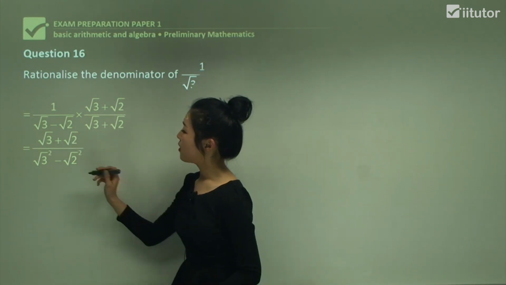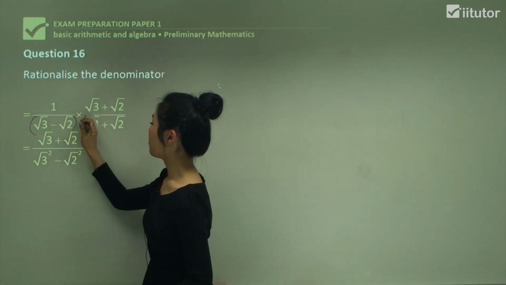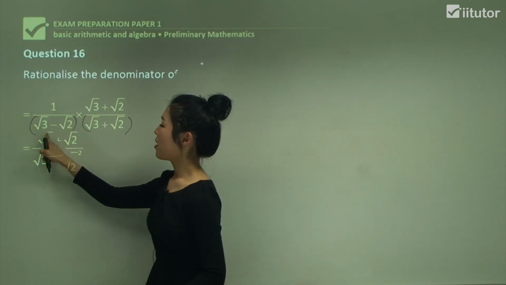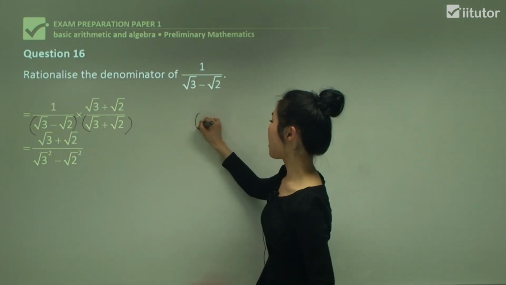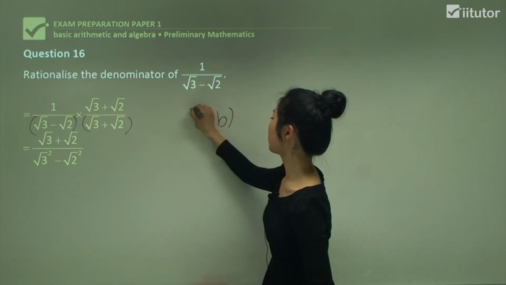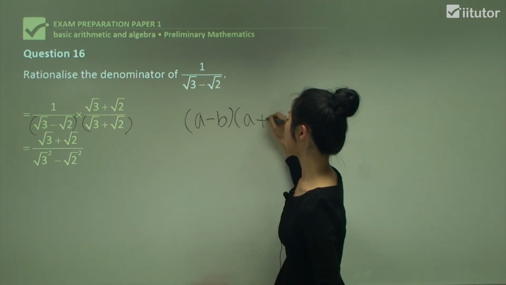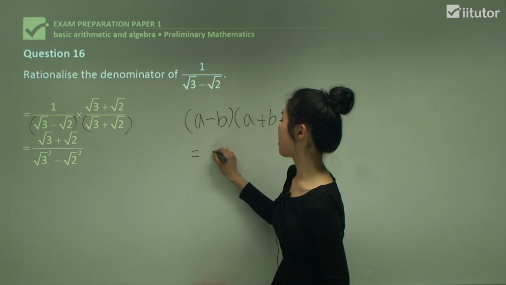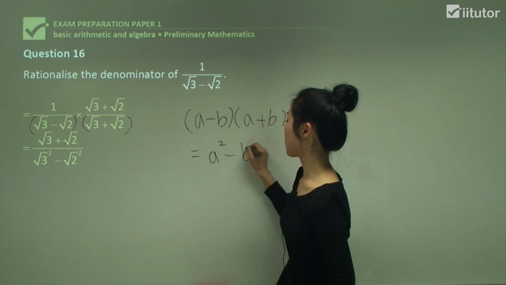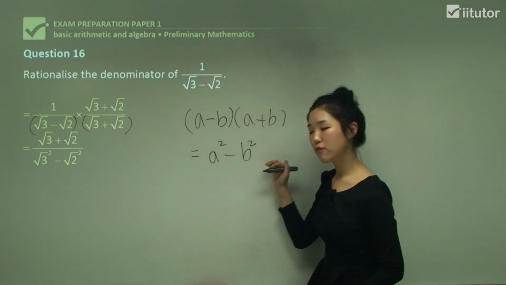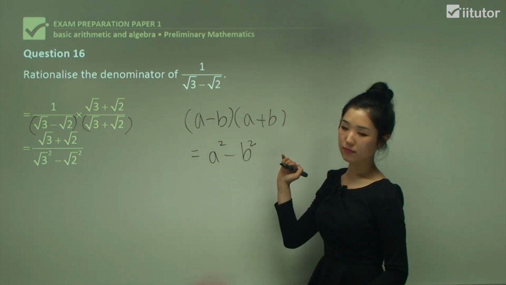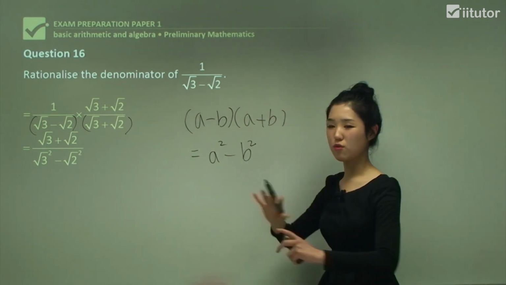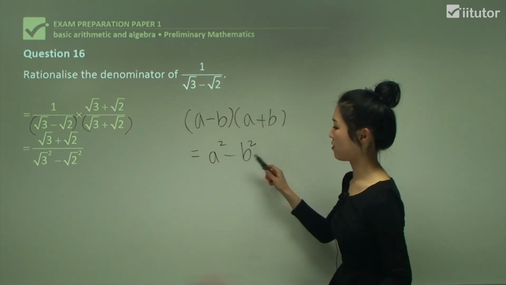And then this one, guys, it's a number minus a number times a number plus a number. Remember guys, a minus b times a plus b is a squared minus b squared. Or vice versa, when you want to factorize a square number minus a square number, you go this way, right? So I'm going to do that. So I won't go through all that long expansion. I'm just going to go straight to this step.